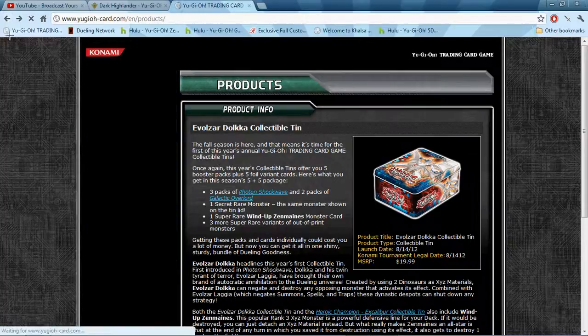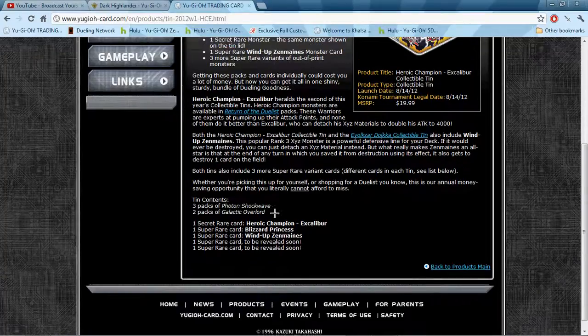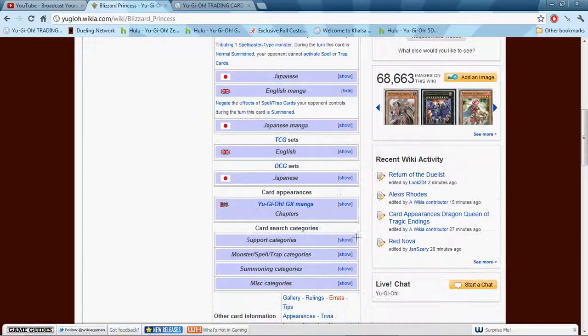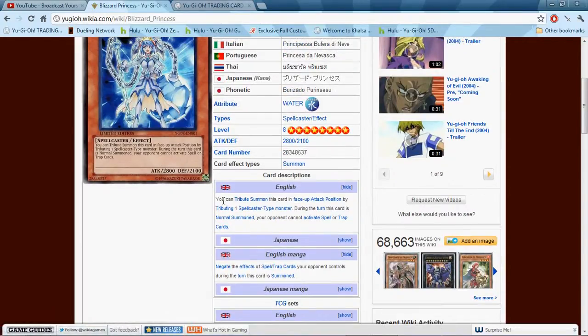So, what can you do? Next, we got the Heroic Champion Excalibur. Got a card called Blizzard Princess. I don't know what that does. Let's check that. Okay, so Blizzard Princess was also from a manga, and its effect is you can tribute summon this card in face-up attack position by tributing one spellcaster type monster. During the turn this card is normal summoned, your opponent cannot activate spell or trap cards.